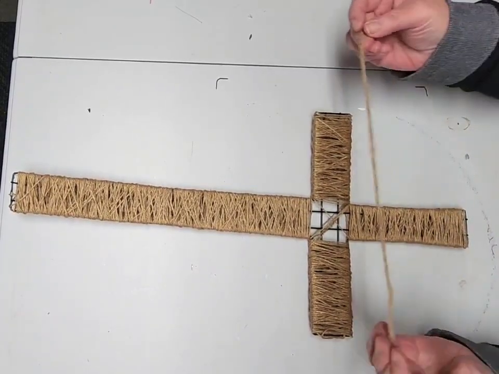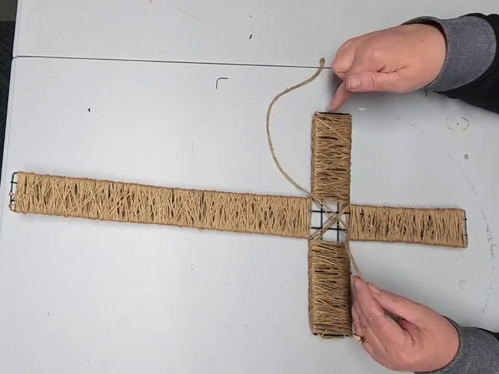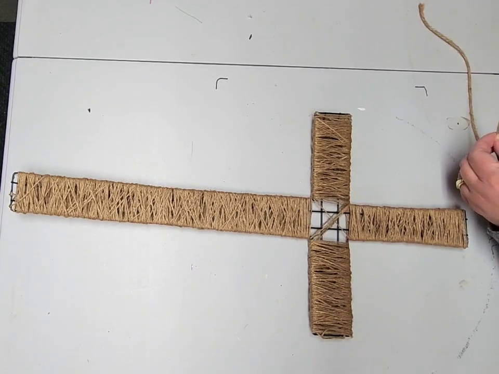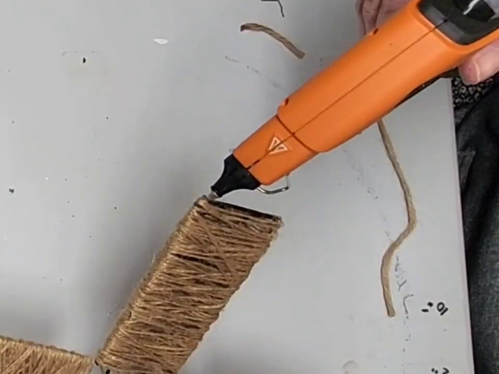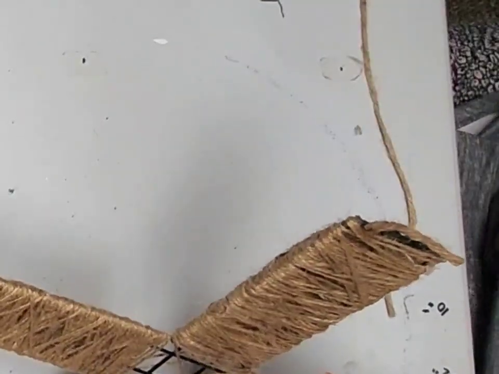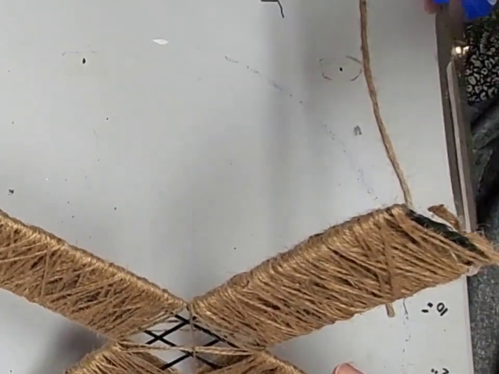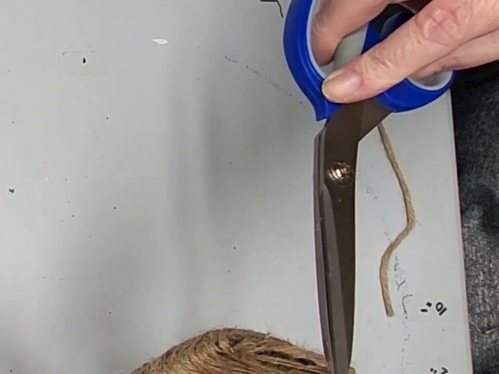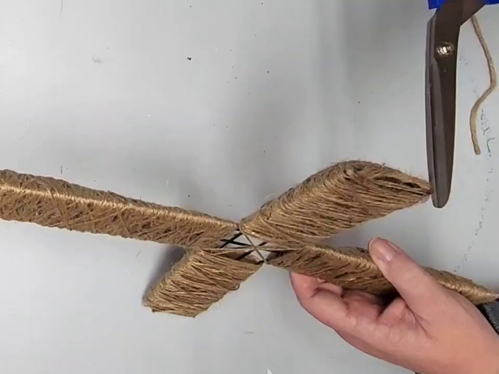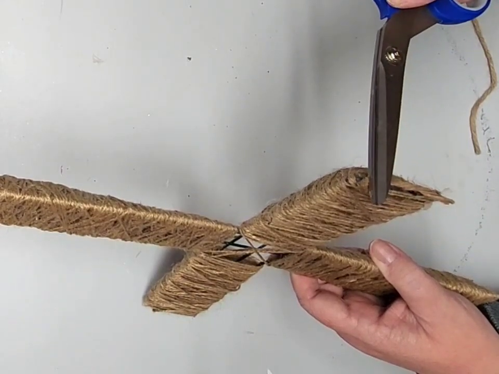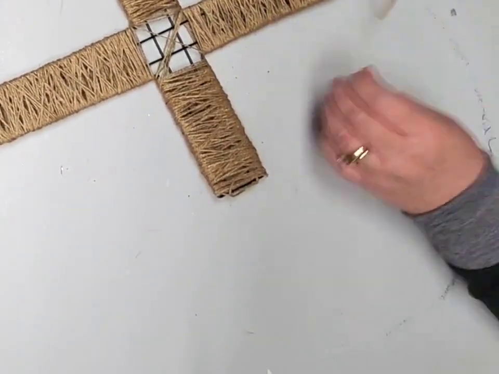So what I'm going to do, I have this extra piece of wider gauge twine that I'm going to use to cover these ends. And so just eyeballing it, I'm going to figure out the length, better to be a tad short than a tad long. And then I'm going to run a bead of glue right down that cross bar and add the piece that we've cut, being careful not to burn myself. And just pressing down with my scissors or anything other than my actual fingers, we sure don't want to get burnt. And we can trim off these ends. As you can see, they're sticking out a little bit. We can go ahead and trim them in a little bit once that glue is good and dry.